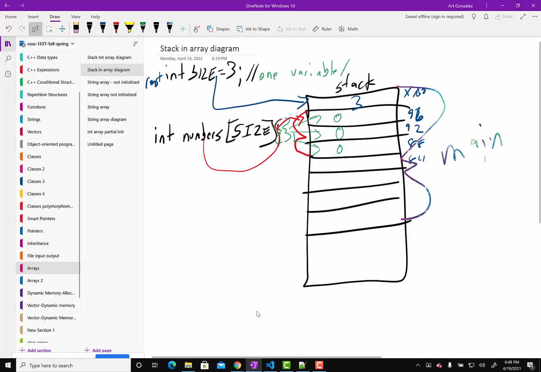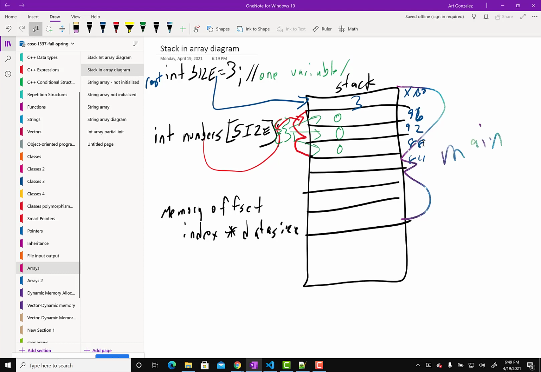Let's go back over here. Memory offset equals index times data size. We know a number is 4 bytes, right? So 0 times 4 is 0, so 96 minus 0. So it's this value. And then if I say index 1 times data size 4, 96 minus 4, 92. 2 times data size, 8. 96 minus 8, 88. So internally, there's math going on to get the memory offset and help the pointers know where they are at, okay?